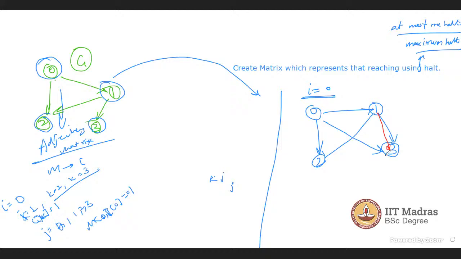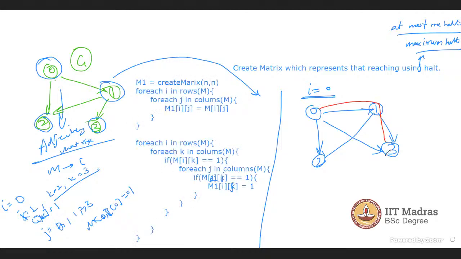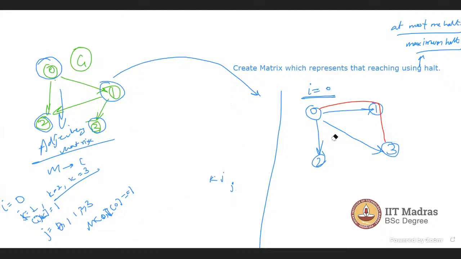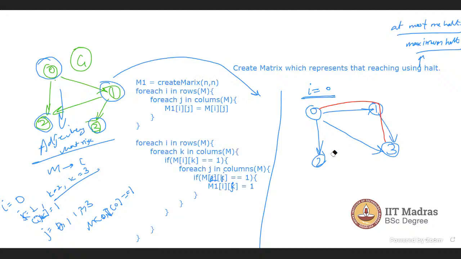From 0 to 1, we are moving 0 to 1. Can we move to 2 also? Yes, that's what you will do. Okay, let me do one thing. I'm removing 2 edges from this. Yes, I'm connected again. My intention is to remove this and take this. Go to 1, you are reaching, but from 1, you cannot go anywhere. So you'll come back to the second iteration. So this was the first iteration, first loop. This is the second loop.